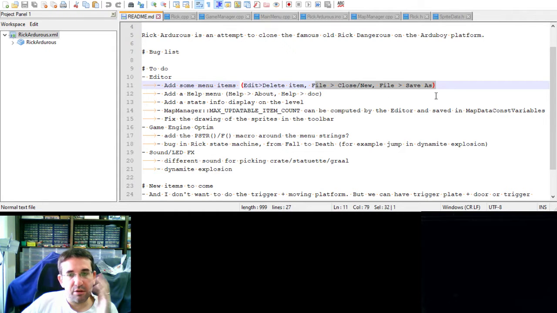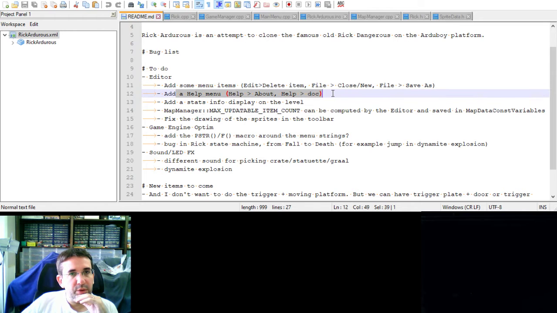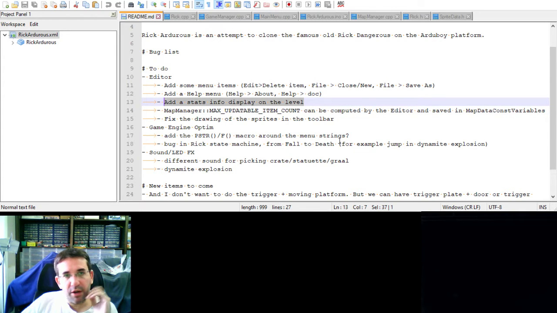Save as, also if you want to save into a different file. And then we should add the help menu with the about. Then it would be nice to add a stat info to display some statistics, like maybe the size of your level or this kind of stuff.